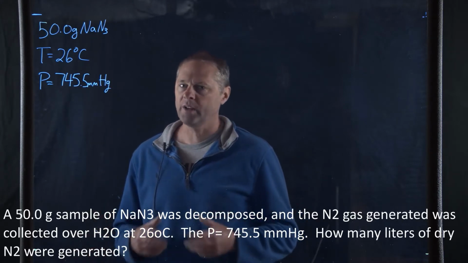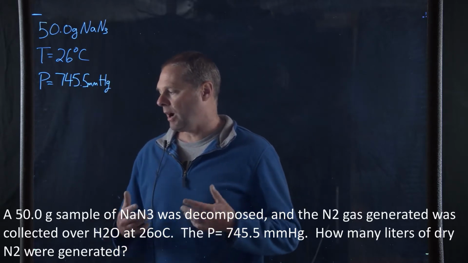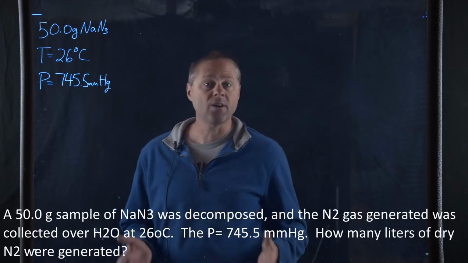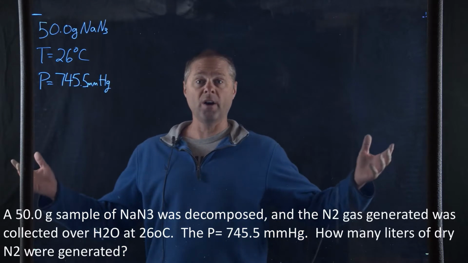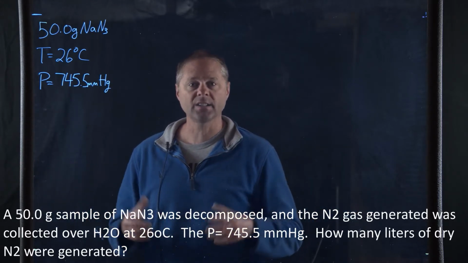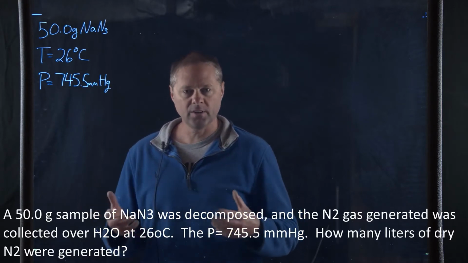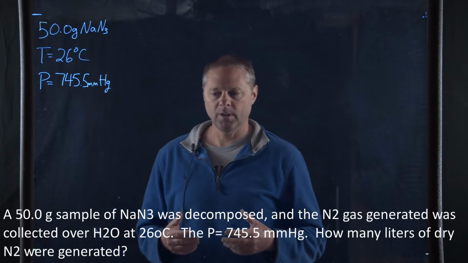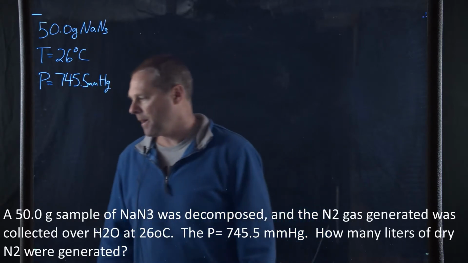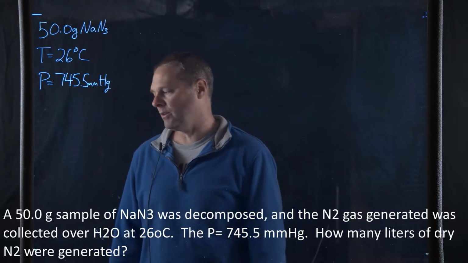In order to do that, you have to do a water displacement experiment. And so they want to know how much sodium azide should properly be put into an airbag such that it isn't too voluminous and it isn't too small. All right? They want it to be just the right size, such that unfortunately during a collision, the occupants will survive. And so they're going to collect this over water. So that's how you would measure the volume of the nitrogen.